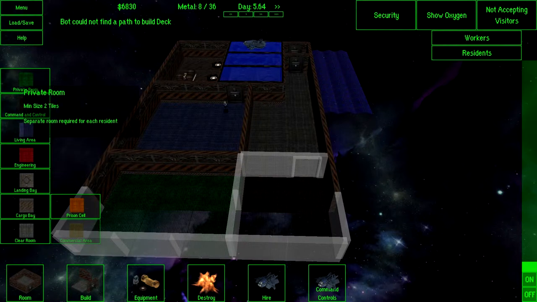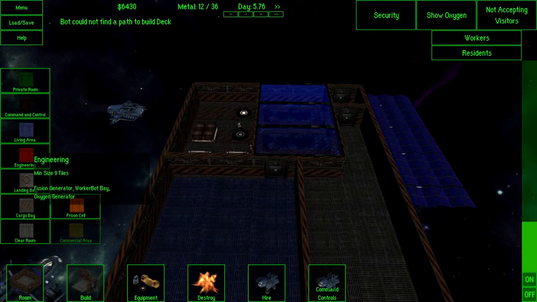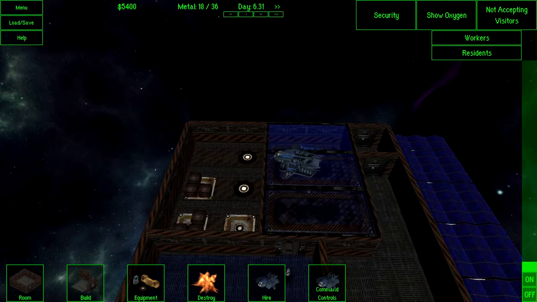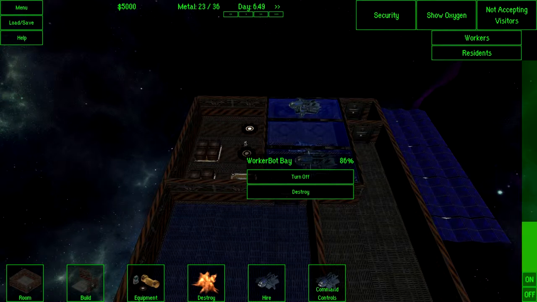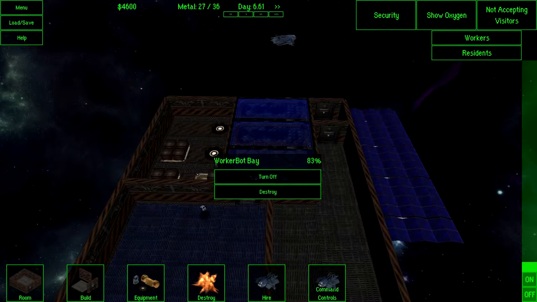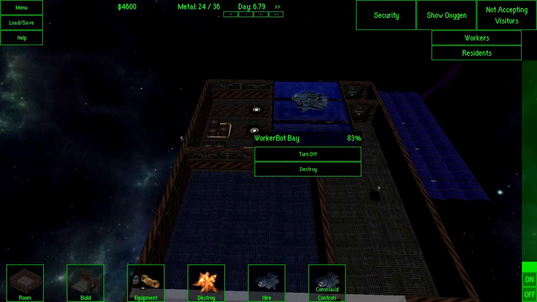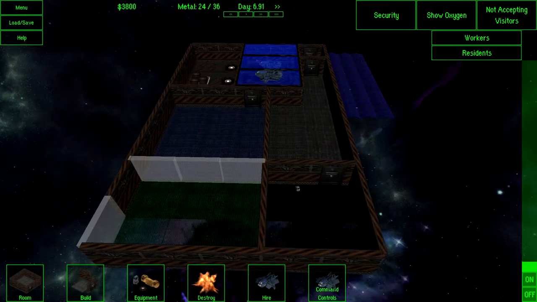Now each room has a different minimum size. 2, 4, 9, 9. But engineering, you can't really do anything with it until after you get some things researched, so it's not a priority. Another thing is, these worker bays and different things, they use electricity to operate, to just idle and stay on. But then whenever you have somebody using it, the power consumption goes up. So see how it dropped after he got off? Now the next one gets on there, it went up. So you gotta watch out, because you could have a bunch of stuff all turned on and it looks like you're fine for energy, but then all of a sudden somebody starts using it, power consumption shoots up, and then your power turns off. And that's always a bad deal.